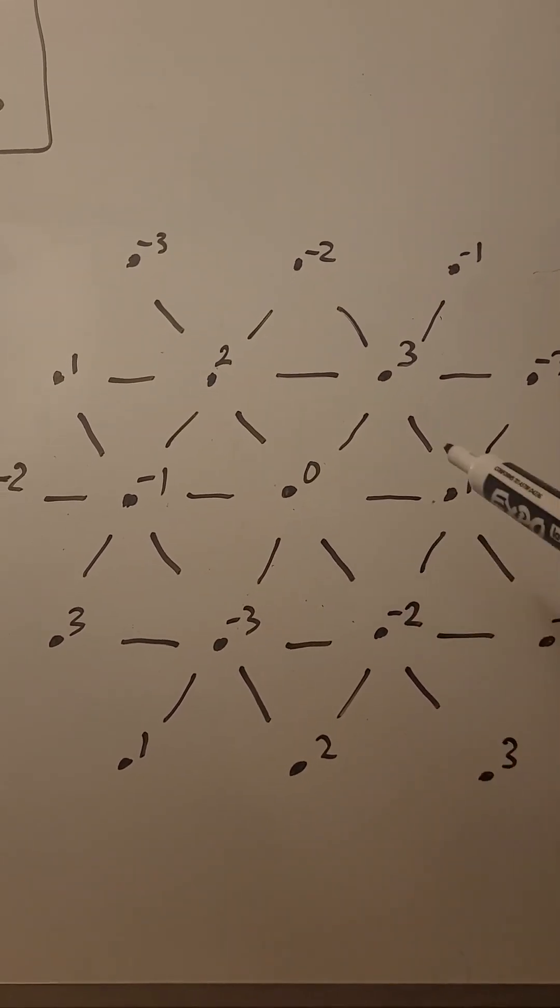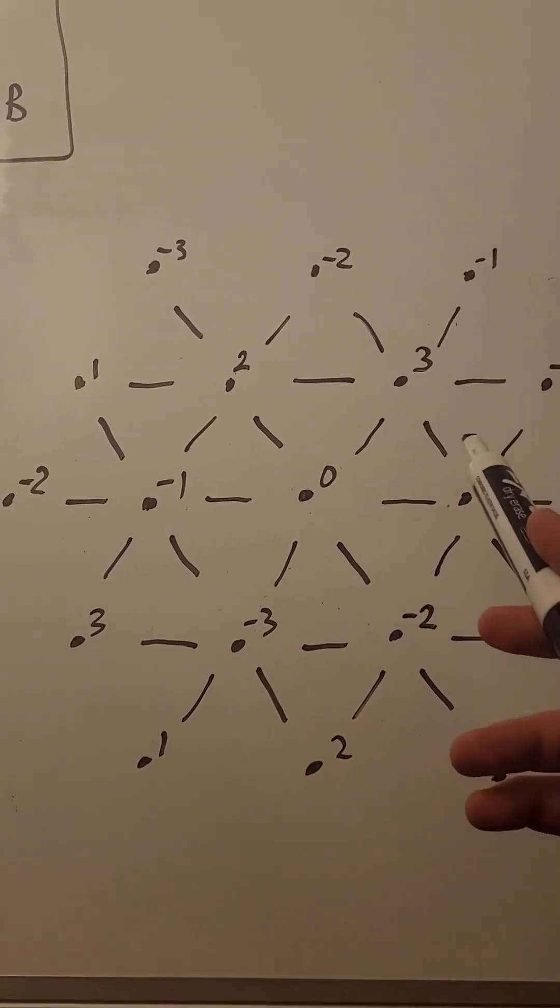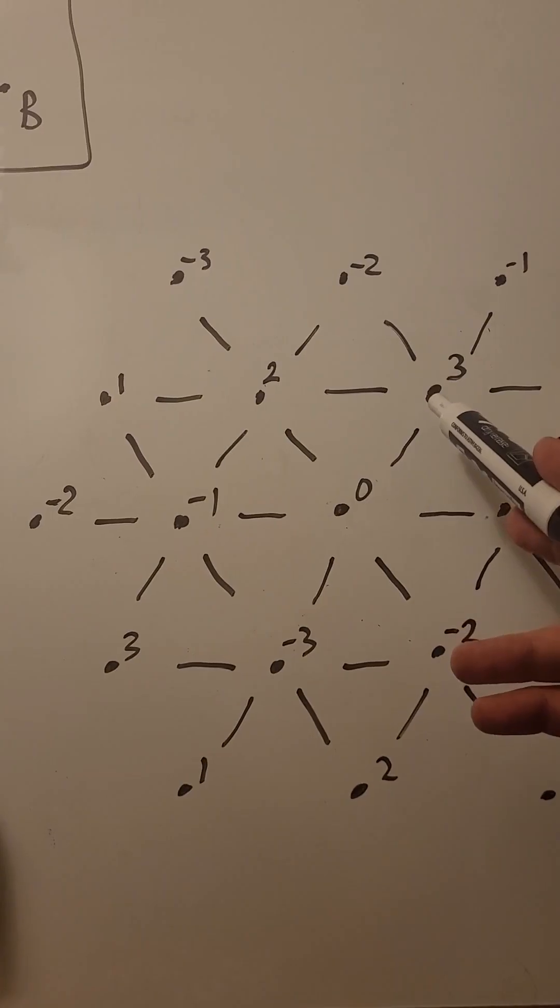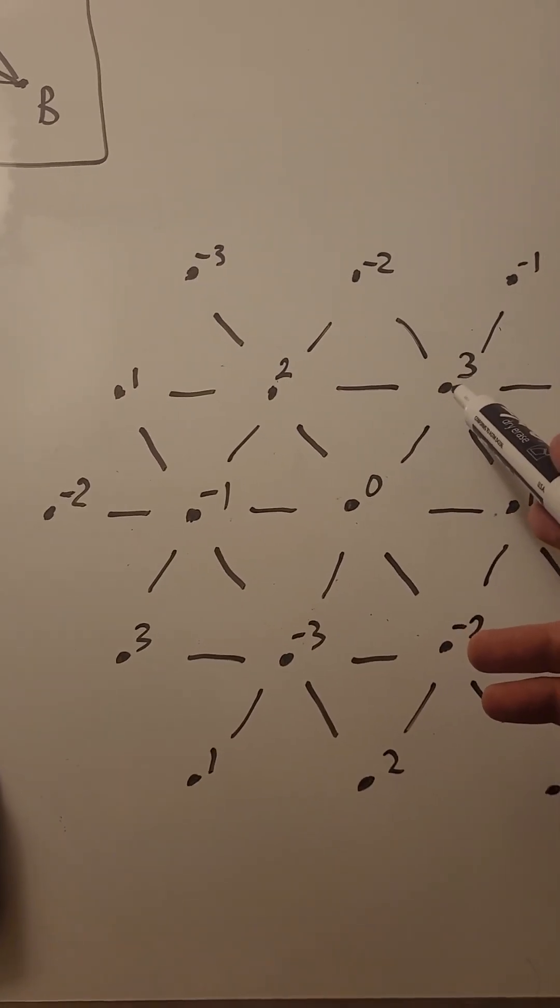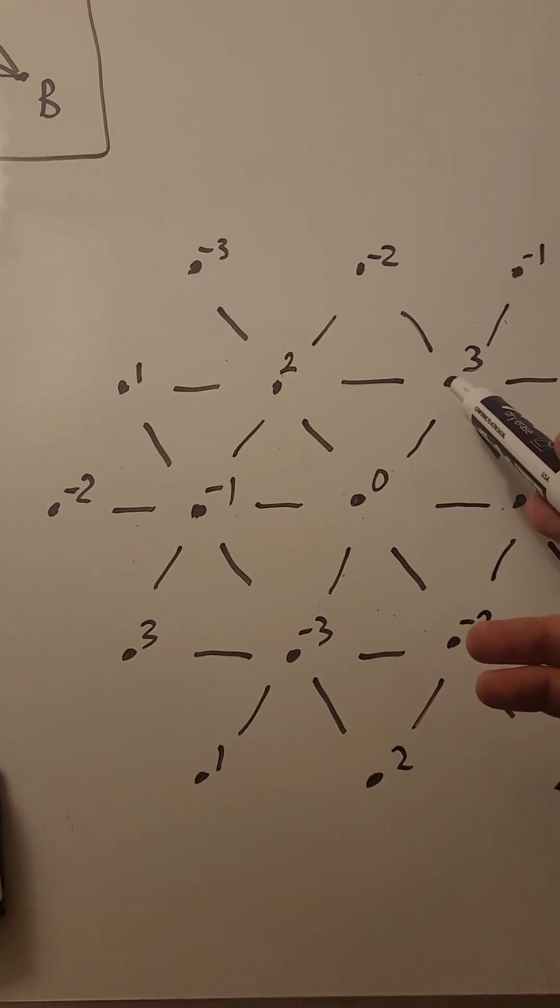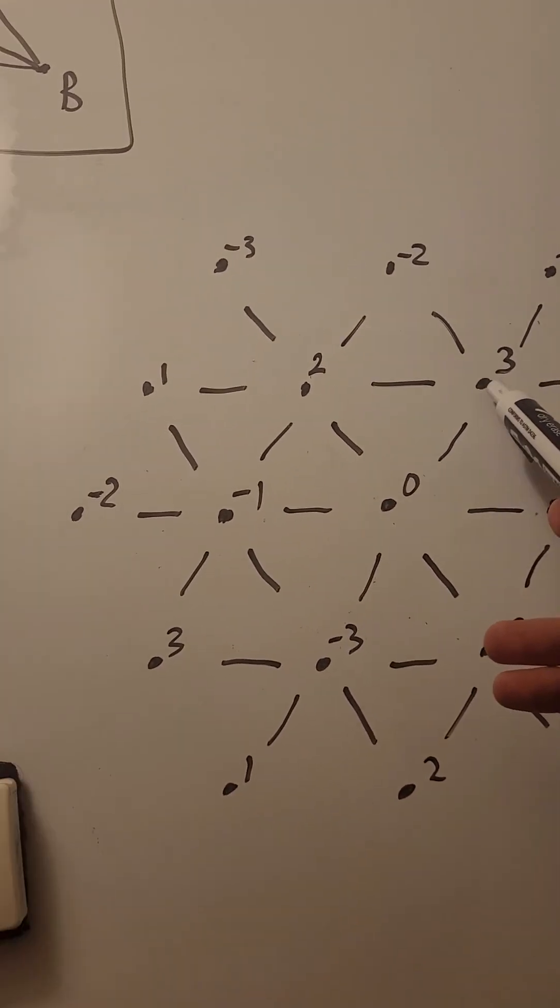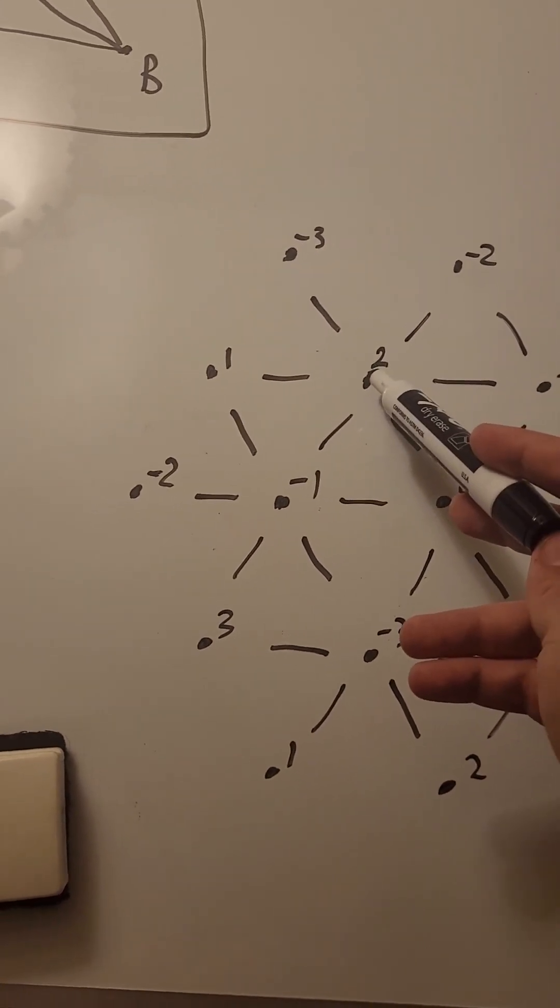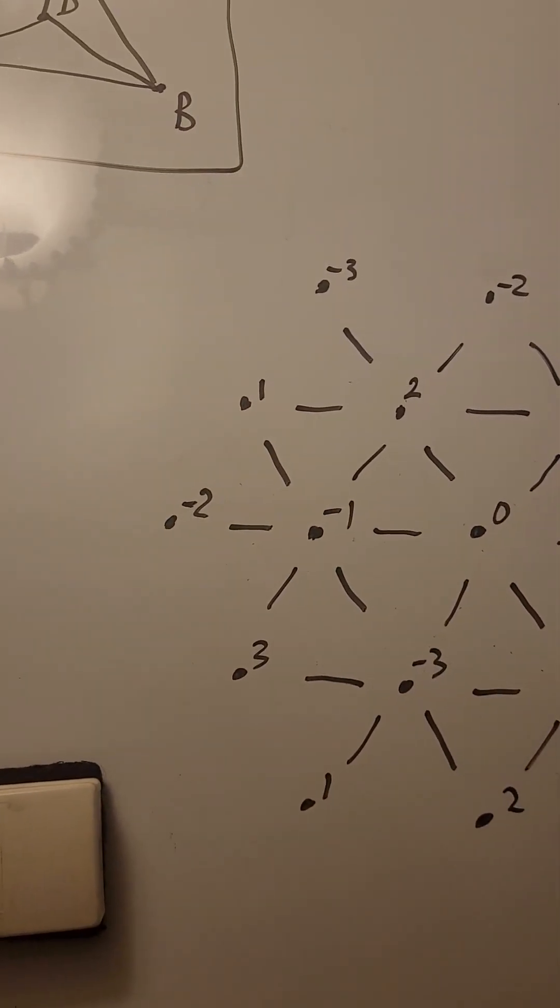And the center is zero. And the neat thing is this isn't even required for the embedding. I just think it's neat. You can, for instance, take this number three, multiply it by itself, and treat it like it's a complex number. Three times three is nine. That's congruent to two mod seven. And it goes around the hexagon like that.